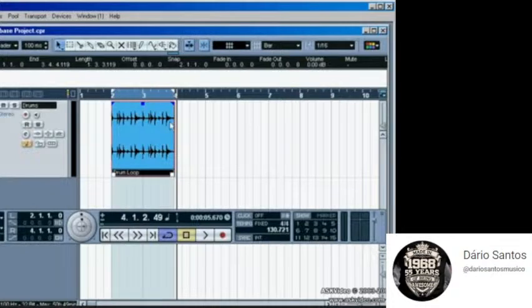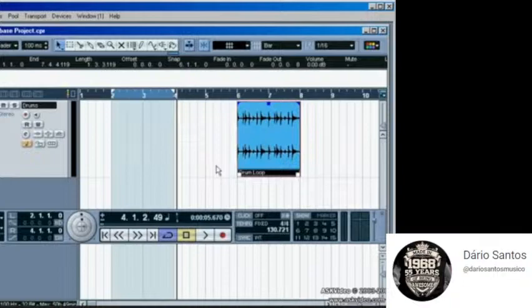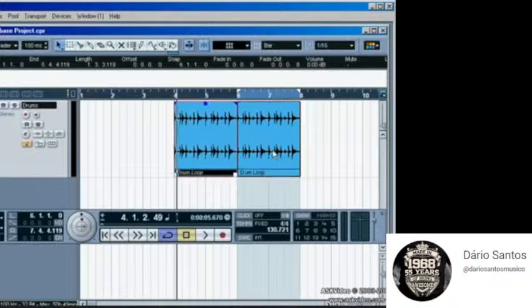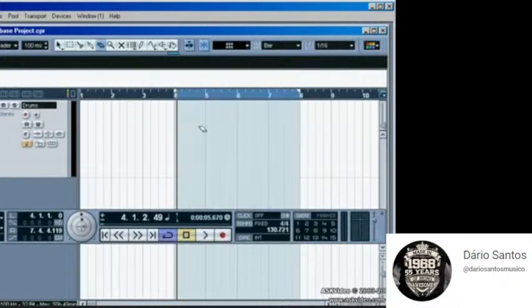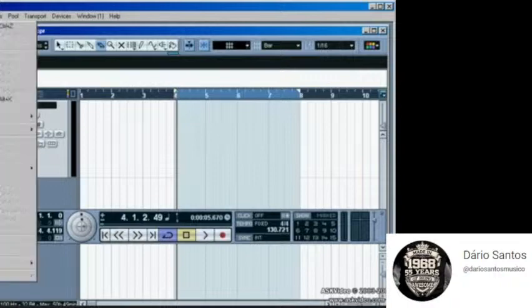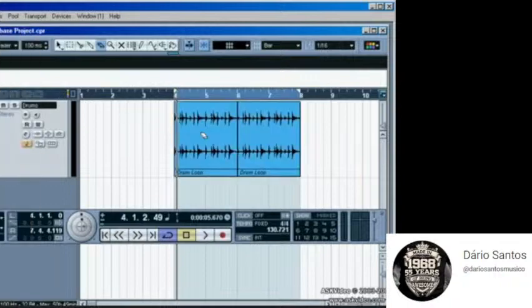Now would you believe it? There's even more ways to loop. Let's grab this audio file, put it right there. And what I can do is press the P key on my keyboard. All right, here I'm going to press P. See, the left and right locators automatically go around the part that I've selected. I'm going to make a copy of this. What if I had two parts here? You can select them and then hit P. There we go. Now let's just erase the second part I've made. Oh, I've erased both. Let's click just on this one right there.